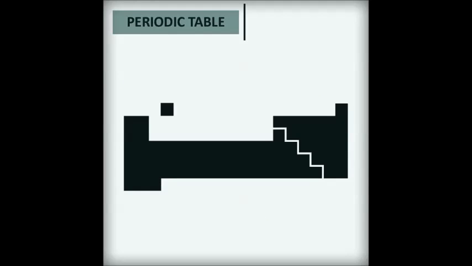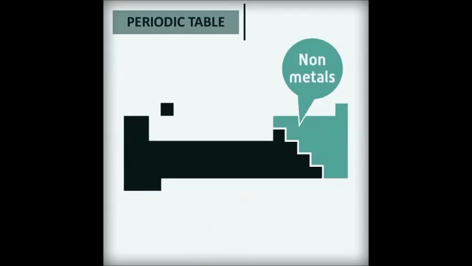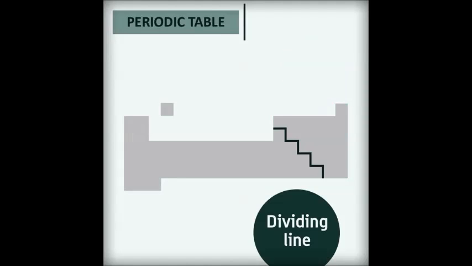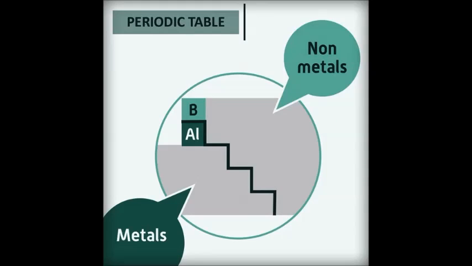Now we'll go back to look at how the elements are arranged in the periodic table. If you look at a diagram of the periodic table, the elements that are metals are found on the left-hand side, and the non-metals are on the right-hand side. There's a clear dividing line between the two types of elements. This dividing line looks a bit like a staircase. It starts between aluminium and boron, and then continues in a zigzag pattern between aluminium and silicon, silicon and germanium, and arsenic. This line is usually marked on versions of the periodic table. It's easy to tell if an unfamiliar element is a metal or a non-metal from looking at which side of the line it's found.